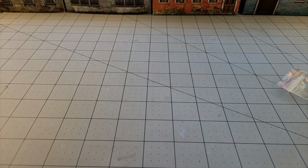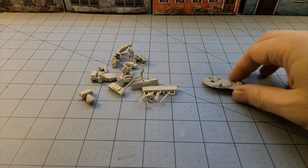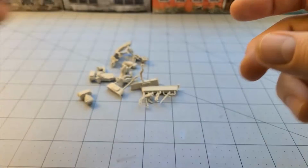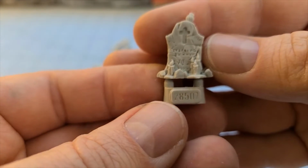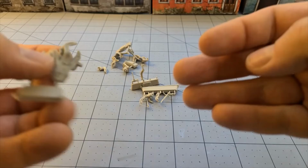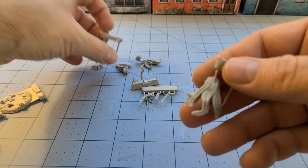This next model is supposed to be a ghost. That's a lot of parts for a single ghost. But again, that's what I really liked about the first campaign. You have almost these little mini diorama scenes. So you got a nice rocky base outcrop, somebody's grave. A ghostly torso, I'm assuming. Maybe this kit has some optional bits to it. It looks like we're going to have to glue a few of these together.